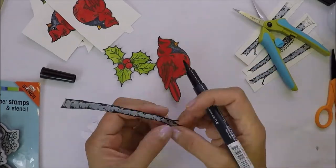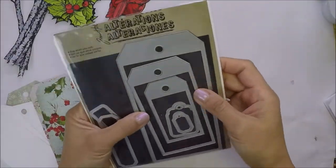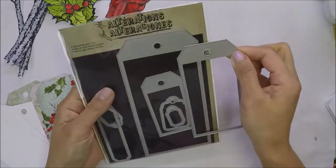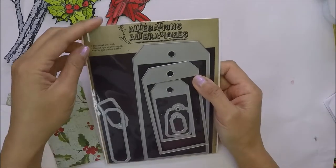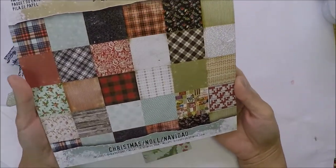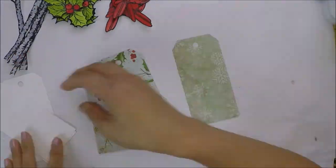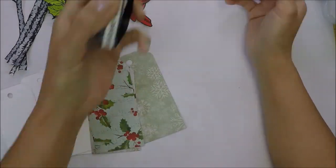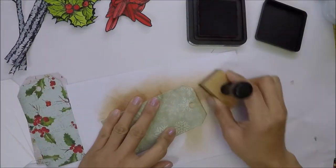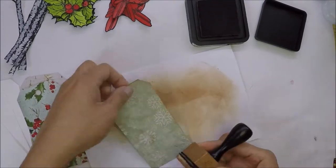I will use the Tim Holtz tag die set for my tags. I think I used the second to the largest die, and I also used the reinforcement die. This paper is also from Tim Holtz. I got this 8x8 Christmas paper pad from Michaels last year.